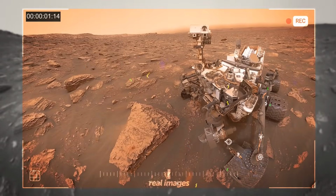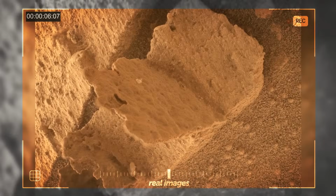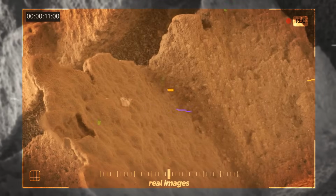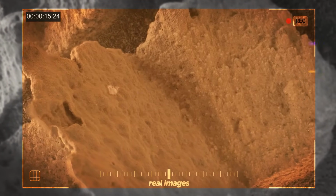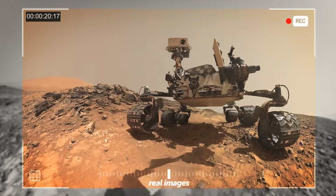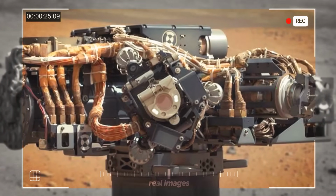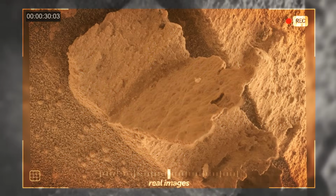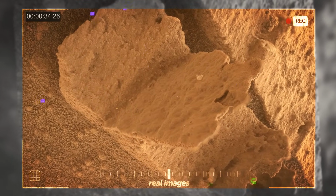It isn't the first time our trusty Curiosity rover has stumbled upon something truly out of this world. Our robotic explorer buddy has also given us a peek at a teeny tiny rock on the red planet. It bears an uncanny resemblance to a fossilized book. Can you imagine stumbling upon a Martian library? On the 3,800th Martian day of its mission, our adventurous rover captured an intriguing snapshot of this unusual discovery. Using its nifty Mars hand lens imager attached to its robotic arm, Curiosity snapped a pic of this rock that looks like it's been plucked straight from a librarian's wildest dreams.